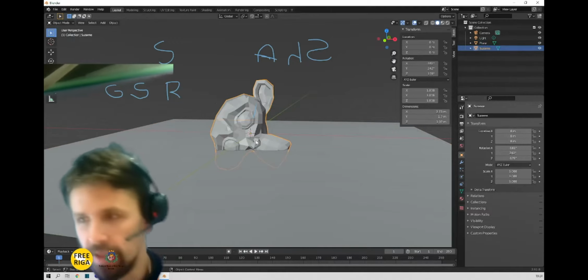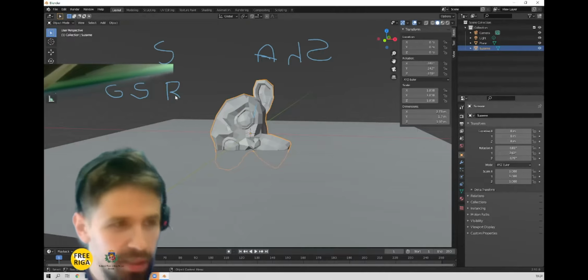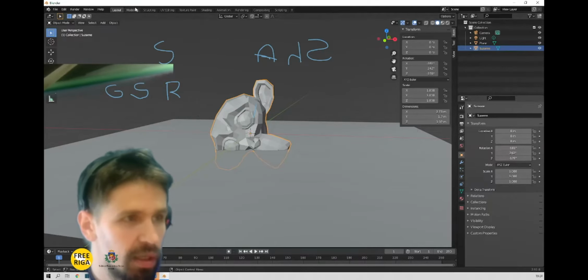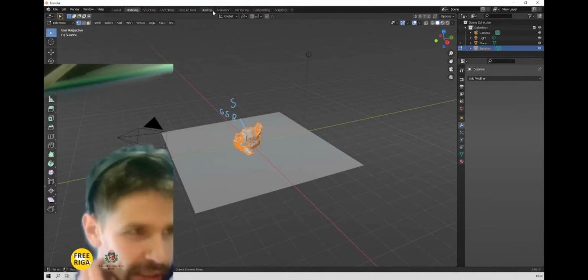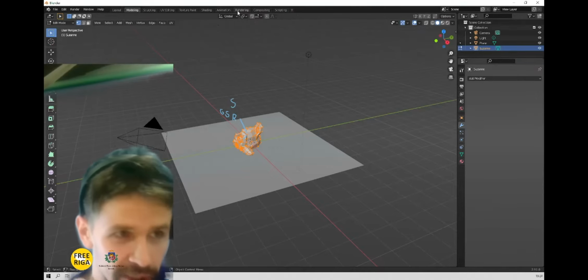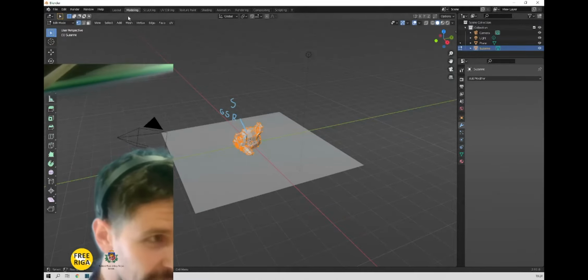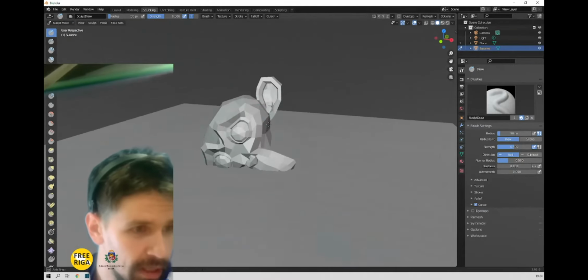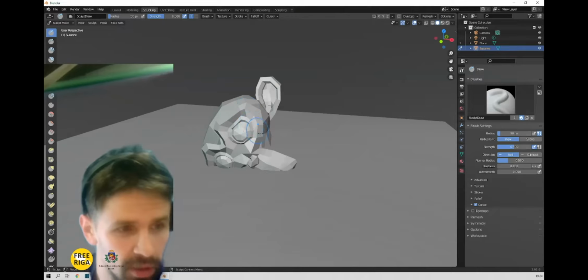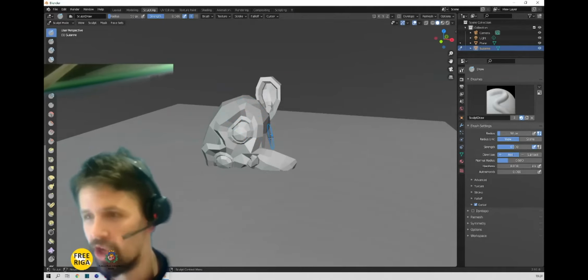Then for the object to function, like if you want something that's physical, movable, that's not with straight lines, you can take your monkey head and switch to the workspaces up here. There's layout, modeling, sculpting, UV editing, texture painting, shading, animation, rendering, compositing, scripting, and you can choose those options, and one of those is sculpting. Sculpting gives this option to sculpt. For example, you have this object that you wanted to squeeze somehow into a chair.